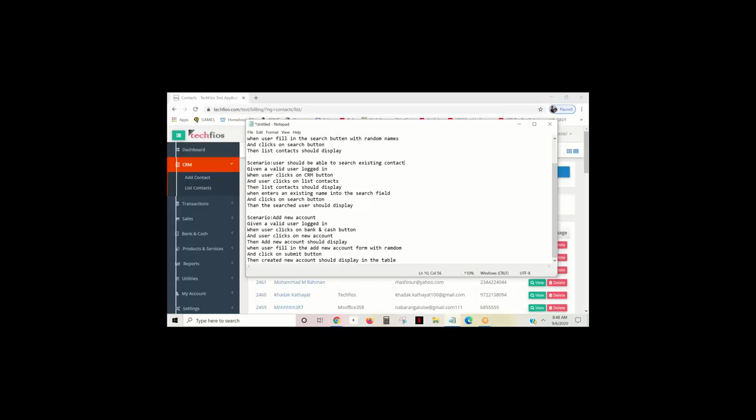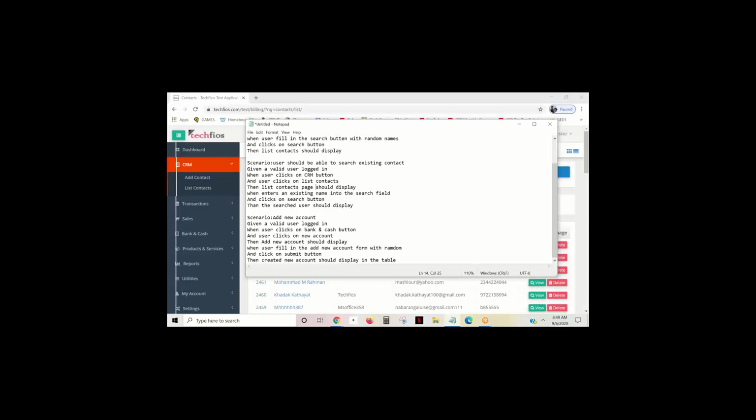Okay. Now let's read this and make sure that everything is fine. Given a valid user logged in, when user clicks on CRM button and user clicks on list contacts, then list contacts page should display. When user enters an existing name.